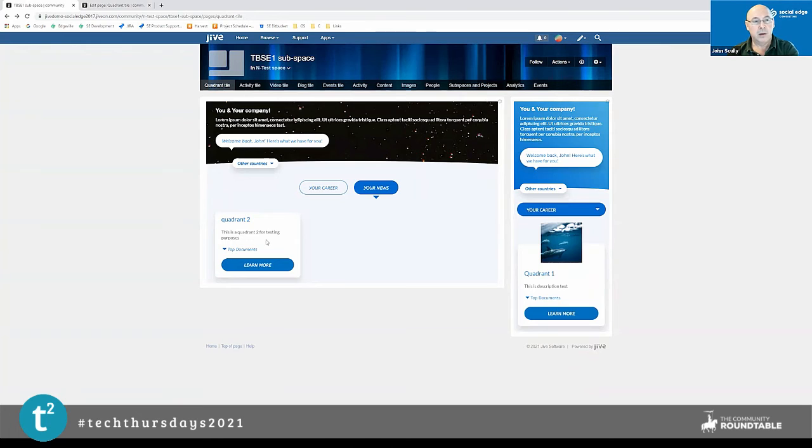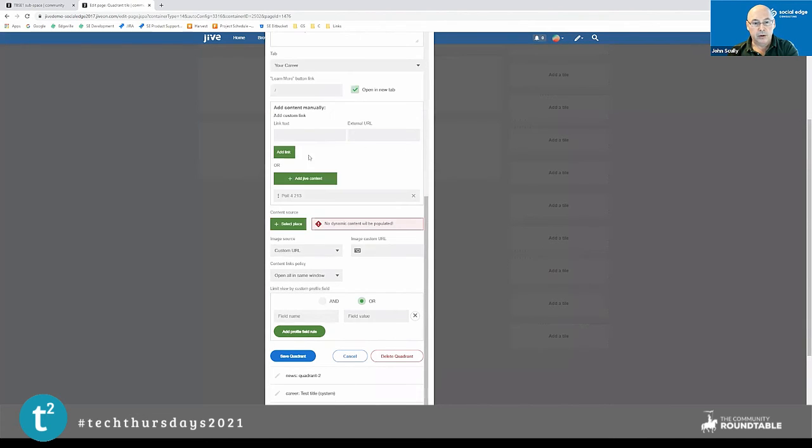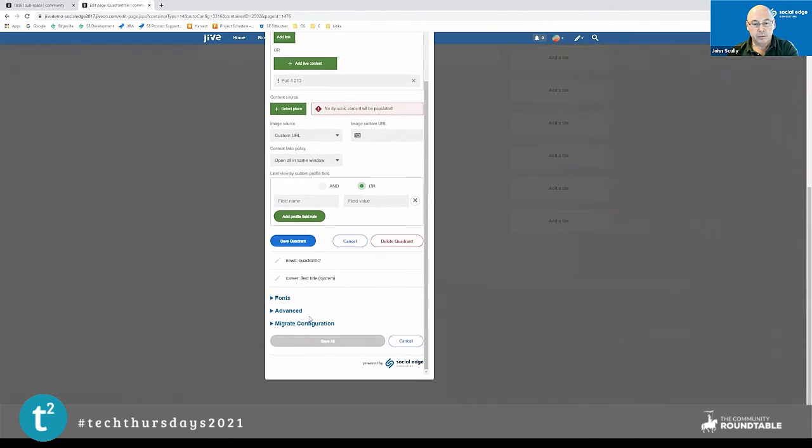So if you have users with a certain profile field that indicates them as managers, you can use that fact or that data to filter or show only for those users. I didn't show this earlier, but you can pick content from a certain place in the community or just global in nature.